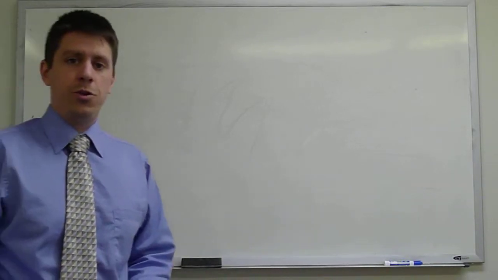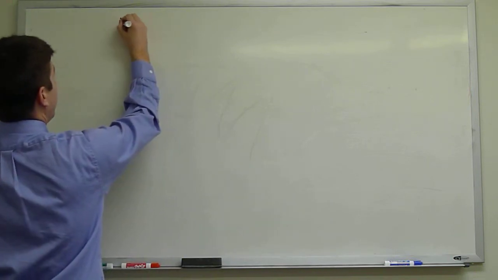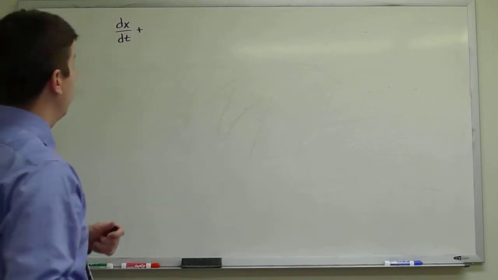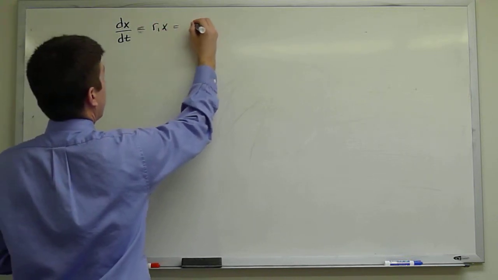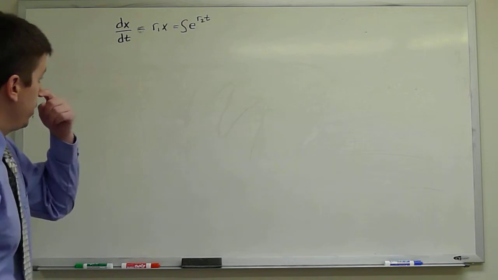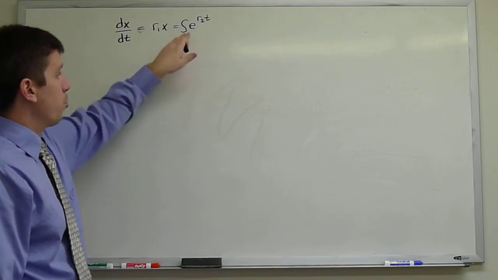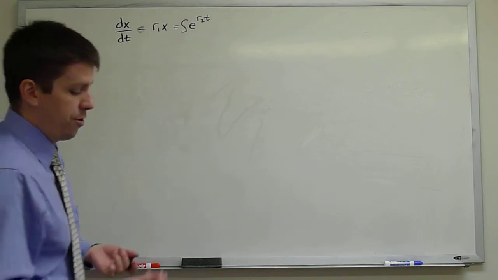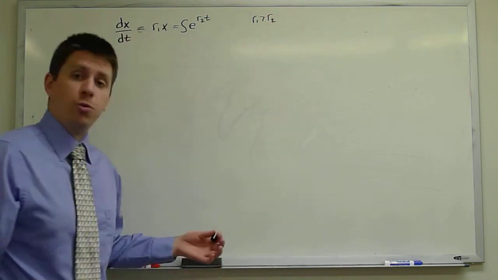This example is going to investigate in a little bit more detail the case of resonant forcing. So, examining an ODE that we've been looking at for a while. This ODE is associated with savings at interest rate R1, where the rate at which we save also increases at an interest rate R2. And just for the sake of argument, we imagined that R1 was greater than R2. It doesn't really matter which one is greater.